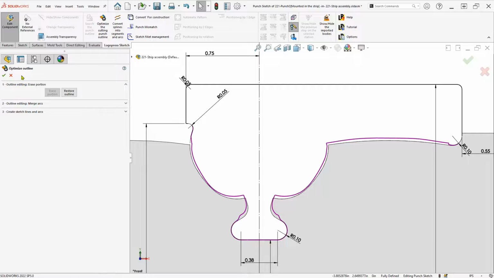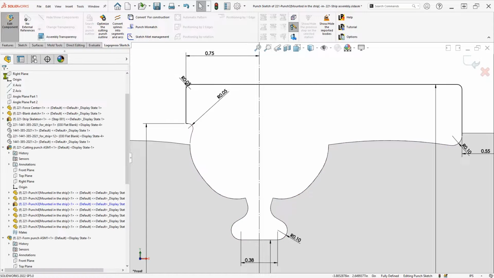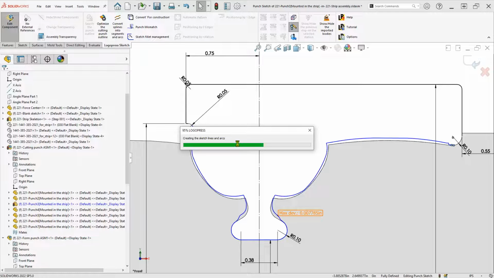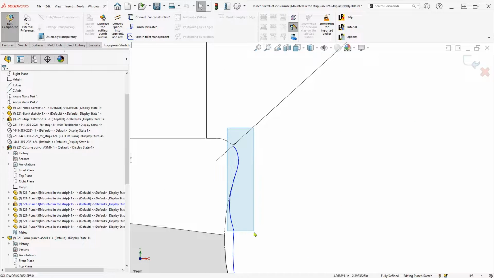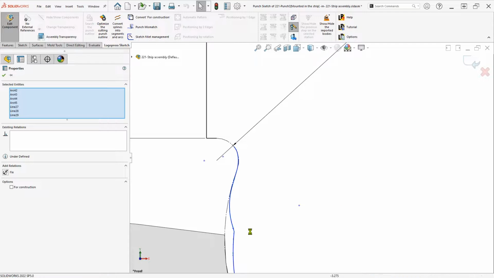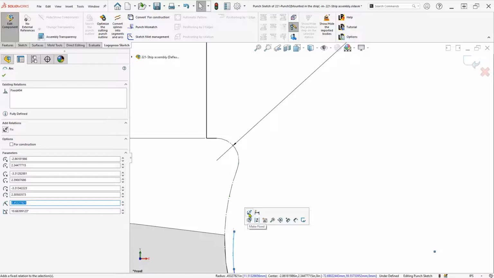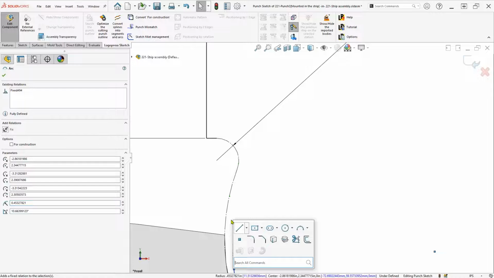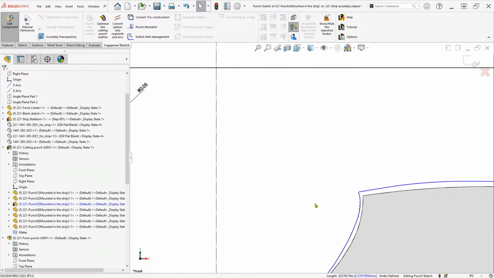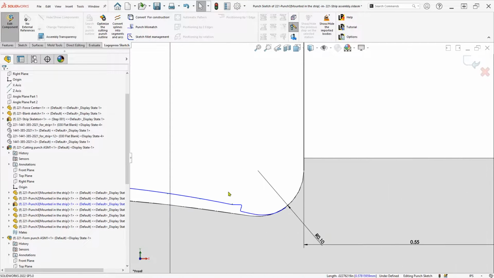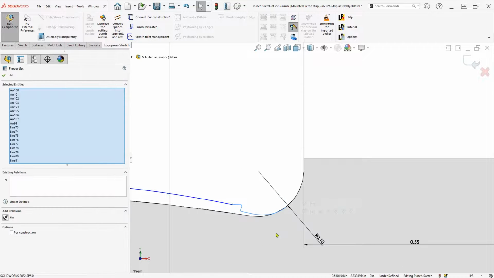You can choose which portion you want to keep. Don't want to affect the heel here, so he deselected that. And then the rest of it is converted here into lines and arcs. It's working to keep tangency across the whole length of it. But it is created just as a regular SolidWorks sketch. So if you don't like how some of the end comes off here, you can use the regular SolidWorks sketch tools, put a fillet on, that kind of thing, because it's still 100% SolidWorks geometry on all of this stuff here.